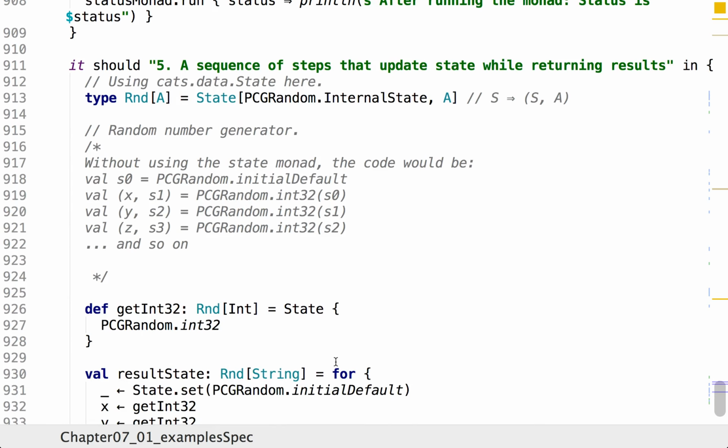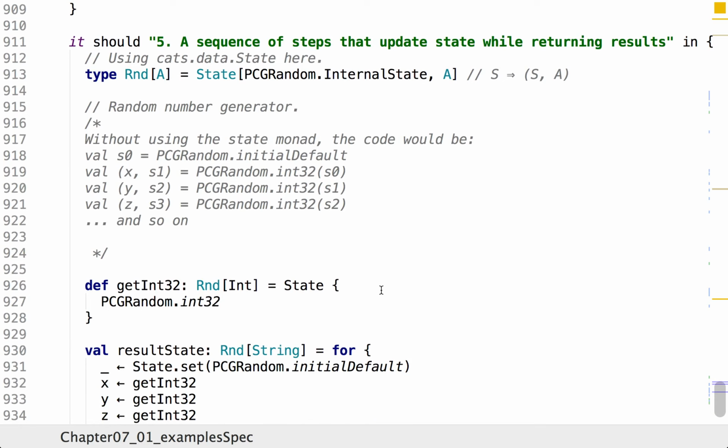So one good example of using the state monad is to implement a random number generator. A random number generator, or more precisely, a pseudo-random number generator, has an internal state that is updated every time you ask it for a new random number. So it gives you a result, which is a random number, but at the same time it updates its internal state. The state monad allows you to do that in a pure functional way without any mutability, and it also has the same advantages as other monads: you can combine things much more easily.